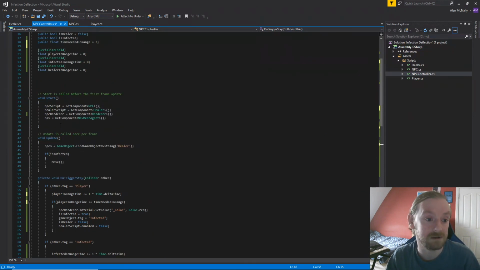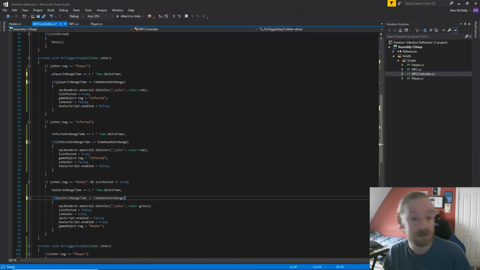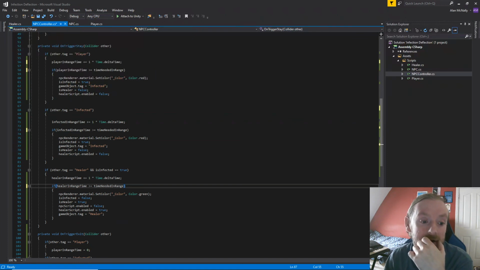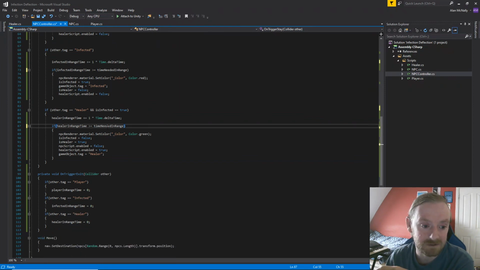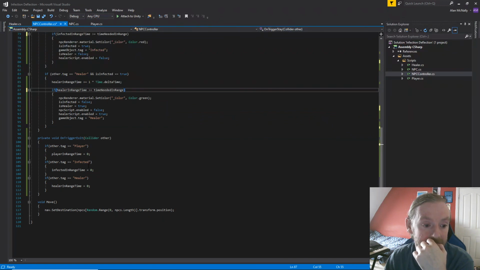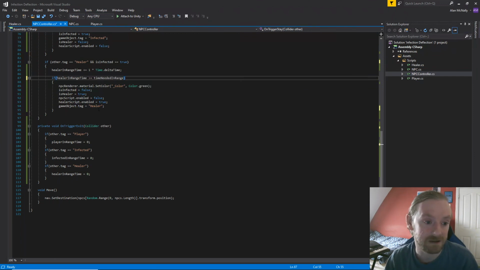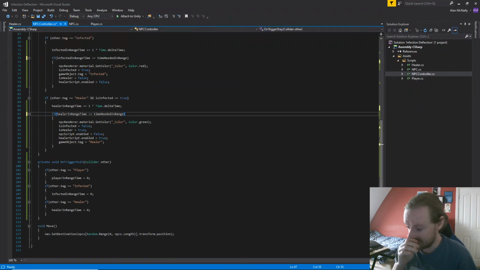If I want to later on, I could do an individual one for the player, the infected, and the healer, so that we can separate out how much time each of them needs. We could increase it for these guys, because the more of them there are, the quicker they'll get to that number. And then on trigger exit, player time in range. I'm wondering if there might be something we could do here that will set them off on their path again, set them off patrolling. But I don't think we would do it here, because if you're a healer, you're testing.